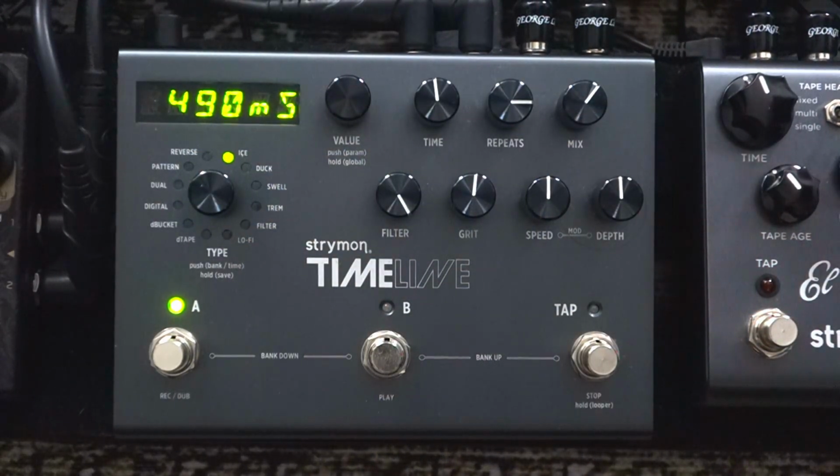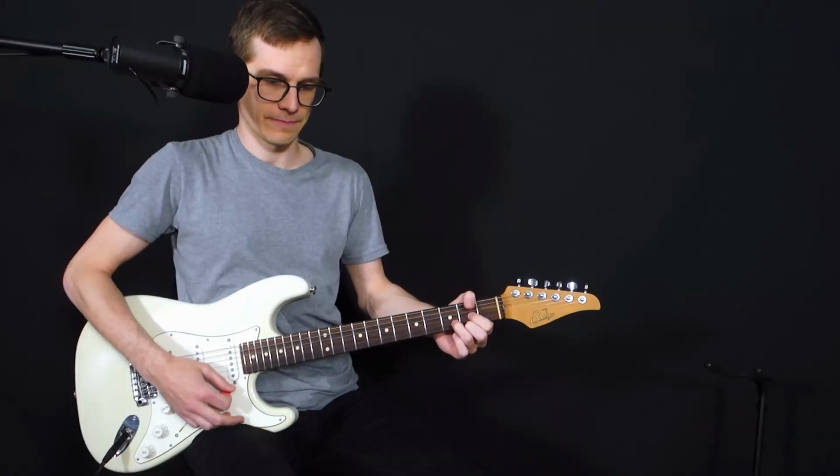As for the rest of the parameters, I'm using a lot of repeats so that it's going to ring for very, very long. The mix knob, we're going to go to taste. I'm going to talk about it in a minute. And then the filter knob is all the way to the right this time, because it's the opposite of the tone knob, right? It's dark tone on the left and super bright tone on the right. But now it's to the left, it's unfiltered, and to the right, it's filtered, right? If that makes sense. And then the grit and speed and depth knob are all at noon. So it's gonna sound like this.